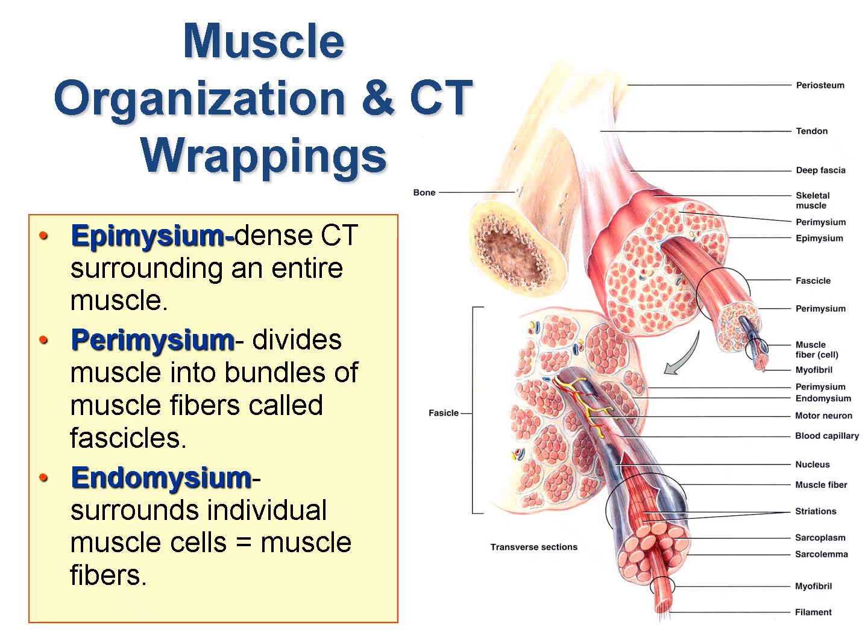They are also important because it is through the CT sheaths that blood vessels and nerves travel. Although we assign different names to the CT sheaths, they are all continuous with each other and divide the muscle down into smaller and smaller units, as discussed previously, for more efficient function, control, and blood supply.